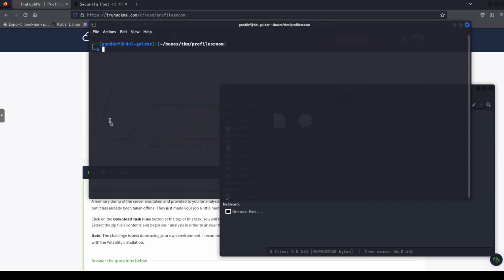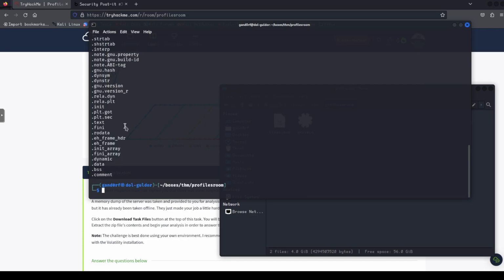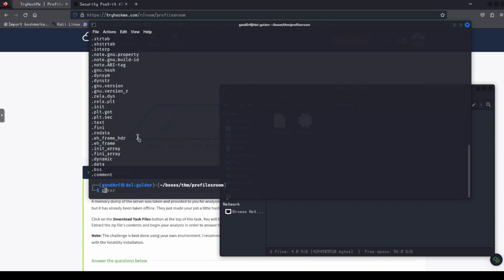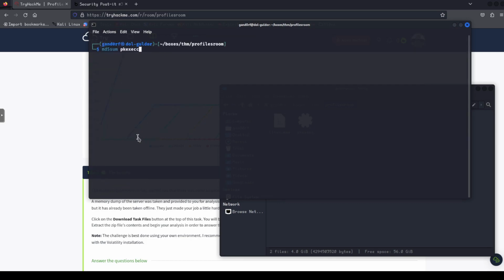And the next question was asking about the IP address and port number of the malicious actor. And this one we're not going to have to get too complicated. We'll just use the strings command. Let that run. Maybe scroll back up. Maybe you notice it doesn't have the port number. So for that, we're going to go back to our volatility tool. There we go. Let's clear this out.